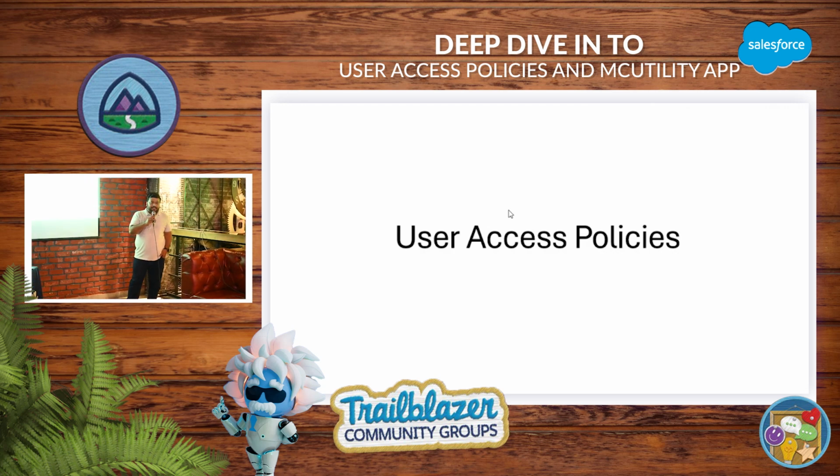Today's topic is user access policies. Before diving into the user access policies, I hope everyone is aware of the Salesforce access given to the users. I have a scenario where the user is getting moved to some other role, some other location. For every user, we define some permission, some access. But if they are moving to other locations frequently, how are you going to control those accesses for the users?